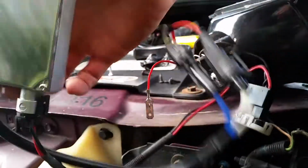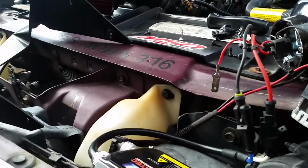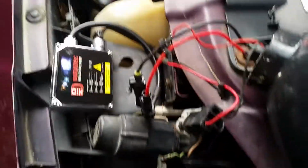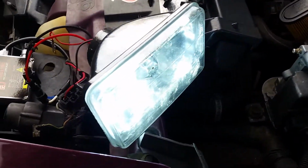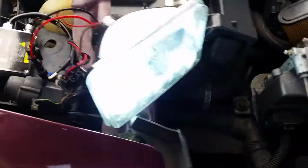So with this different ballast, I'll have to figure out a little different trick with the size that this is. But we should be able to get it to work. So not that difficult, but it does take a little time. I think it's worth the effort though. So we're gonna try to reroute these wires, get everything back in, and we'll go from there. Yeah, but there it is.